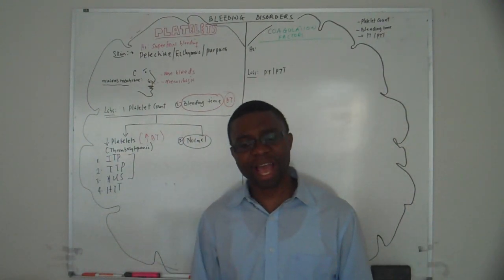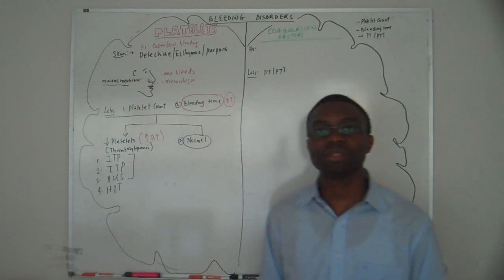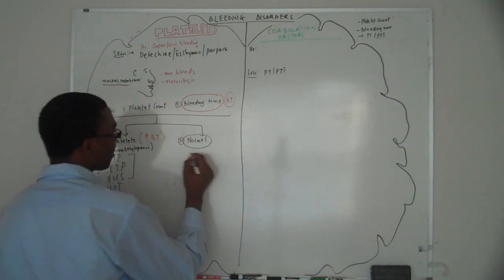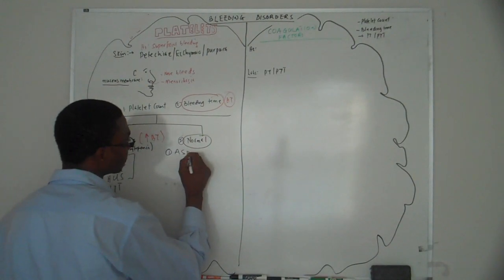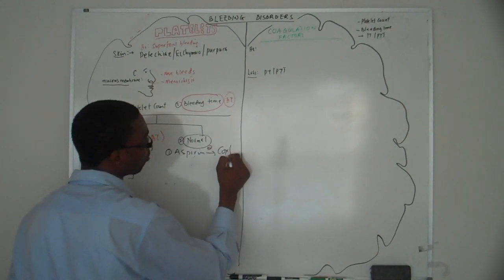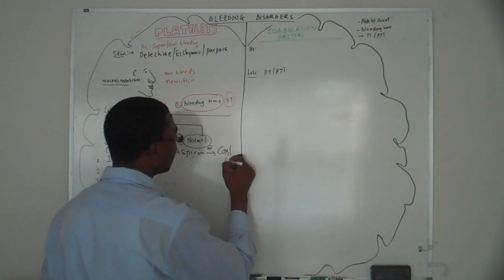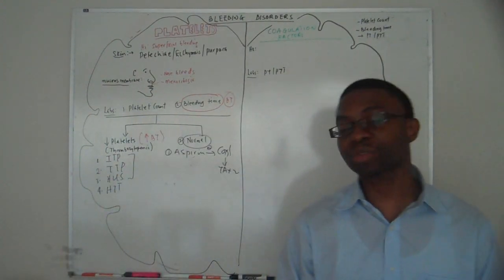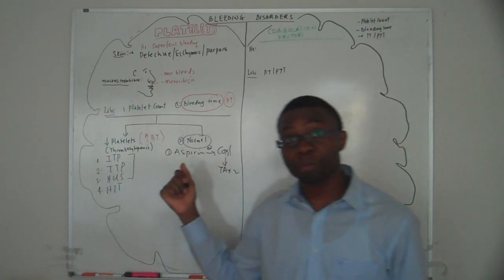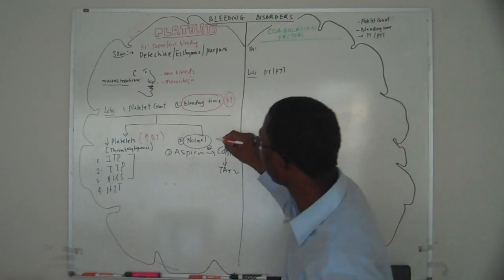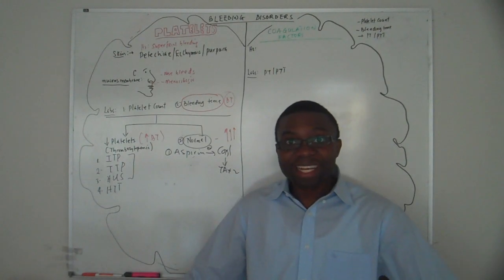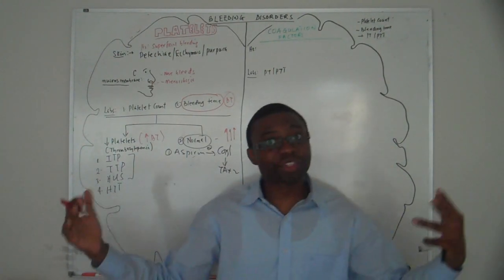How can that be possible? I have platelets, but they're not working. Let's see, how can that happen? A patient on aspirin. How does aspirin work? Let me show you. Remember the arachidonic acid? Aspirin is going to block cyclooxygenase 1 and 2, which means I can't make what? Thromboxane A2. Remember the last lecture, thromboxane A2 does what? Platelet aggregation. If the platelets can't come together, ain't worth it. So I do have normal platelets, which means what's going to happen to my bleeding time? It's going to be high. Not because I don't have platelets, it's because the platelets are there, but they're just not working. Right? There's nobody to spread the perfume to attract them to come.